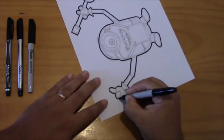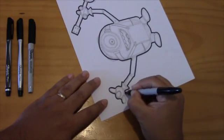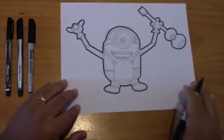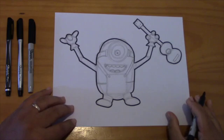Ooh, spinning us all the way around. Whee! Okay. And there we have the entire outside of the figure.